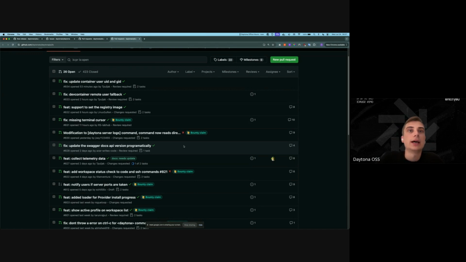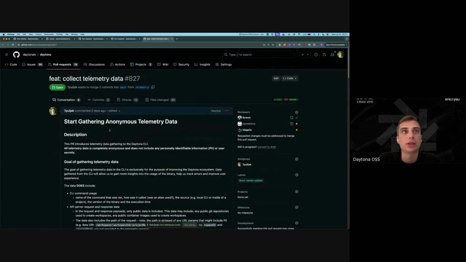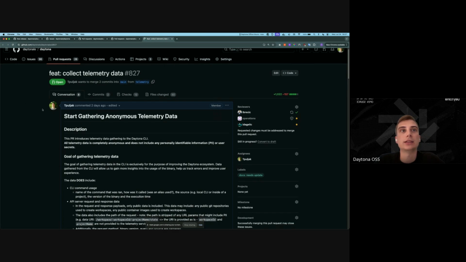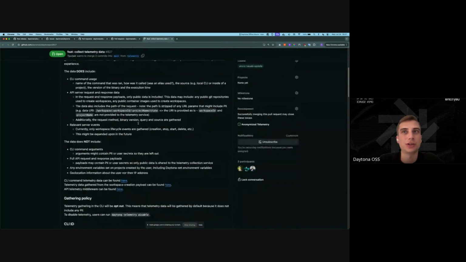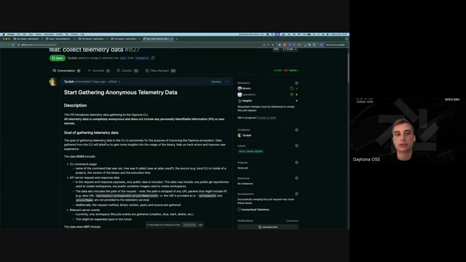Then maybe the biggest change that's coming in the next release is this PR made by me. It's essentially adding telemetry data collection to the CLI itself. And it has a hefty description here, because this description describes exactly what data Daytona will gather.